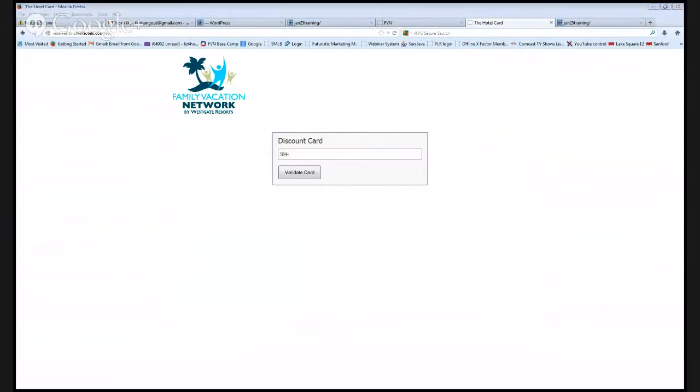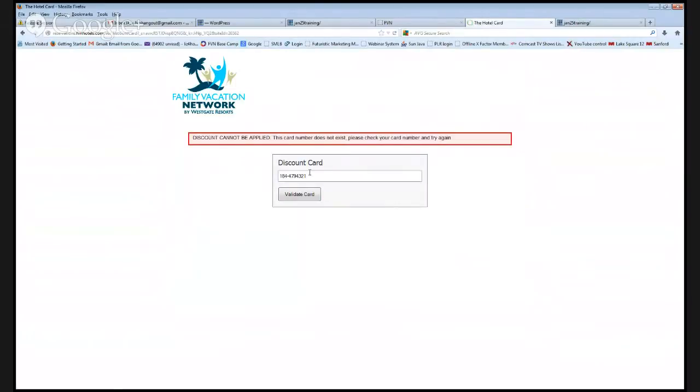You'll be able to just copy and paste, but because I've got this in the PowerPoint presentation, I need to actually type it in. Once you have the code in there, you just click on validate, and I put in the wrong number. So hold on just a moment and let me go get one of the codes.